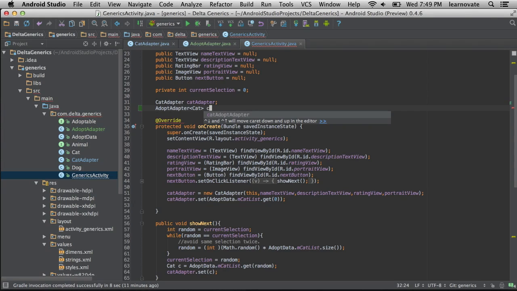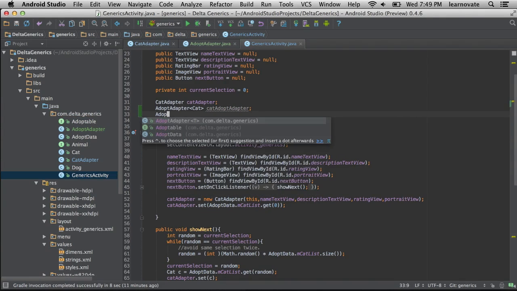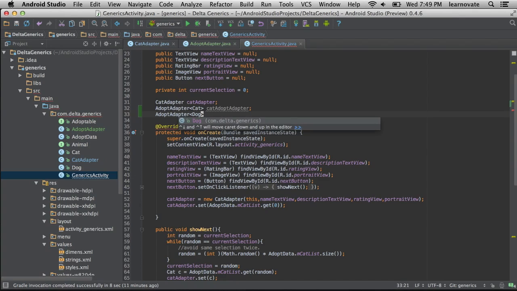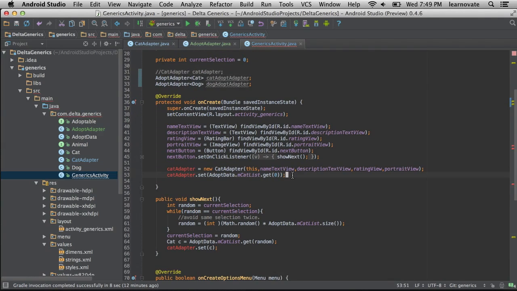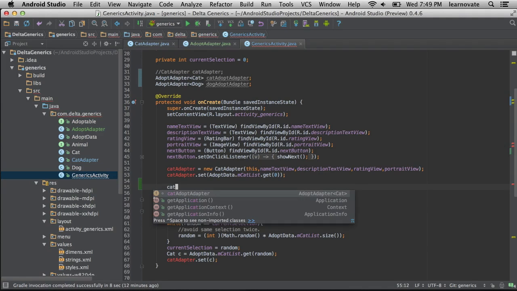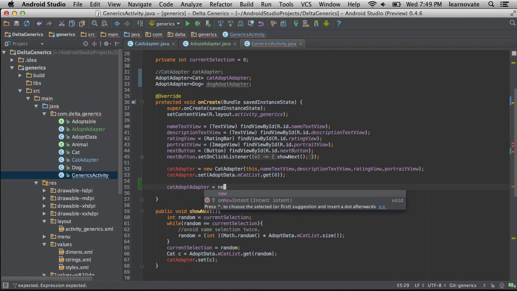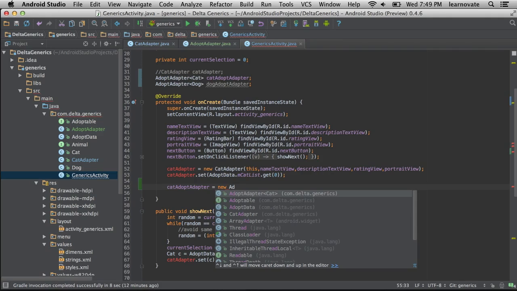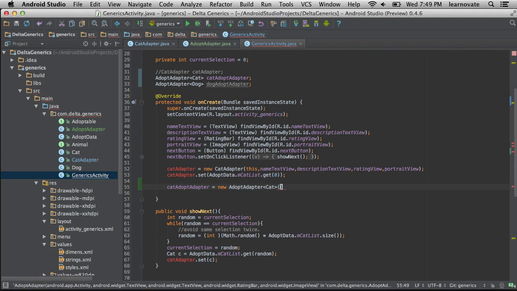Yeah. You also see this a lot when working with list views. Whenever you want to extend a base adapter, you'll need to set up code to specify what kind of data it's working with. And I know it looks like I'm writing a lot of code just to still use a dog adapter, but it is way less code than if I had to code up a dog adapter. And then, like you said, someone introduces a bird class, and I'm like, crap. You want to adopt birds? It's going to be a lot of work.